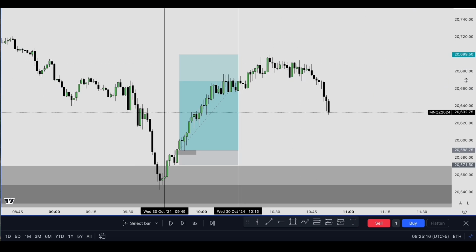But yeah, I'm going to be honest, guys, the price action for the past few weeks has not been the best, and this is primarily because of the US election that is coming up, right? And I do believe once this US election is over, we should start to see some very, very clean price action, all right? So be ready for that. The US election is in a few days. I won't be trading next week prior to the US election. I'm pretty sure it is on a Tuesday, so I will be trading Wednesday. But after this week is over, we should start to see some very, very clean price action, all right?